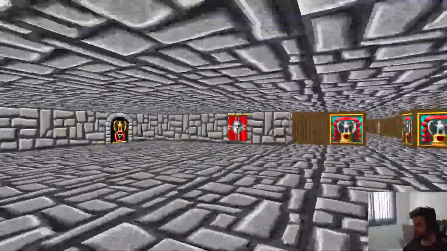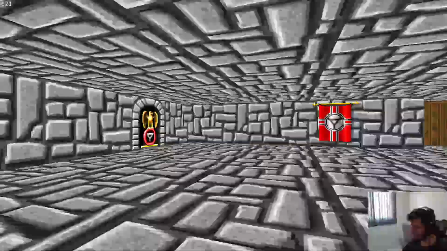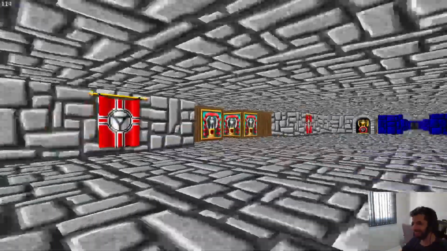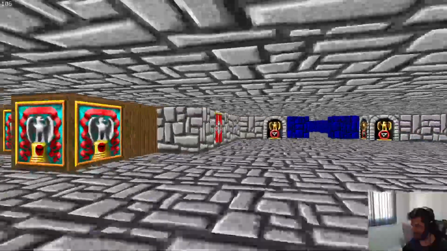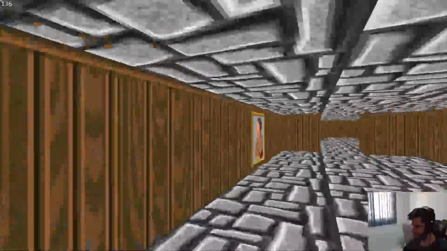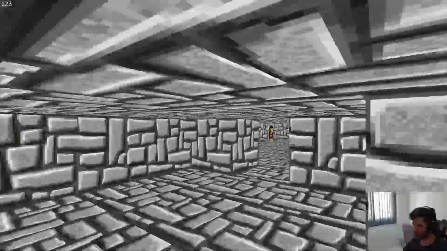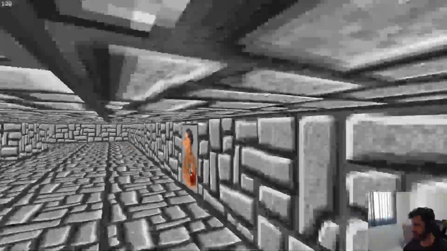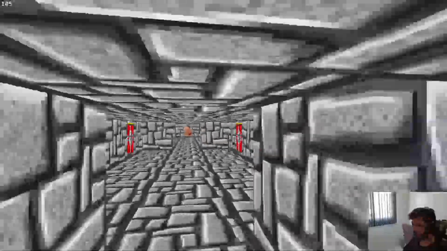Please don't panic. I'm not. This isn't even a Nazi symbol, and this is not Hitler because he doesn't have a mustache. And people usually panic when they see this map because of the Nazi symbols, but trust me, in this game you're an enemy of the Nazis. You have to defeat the Nazi guys.